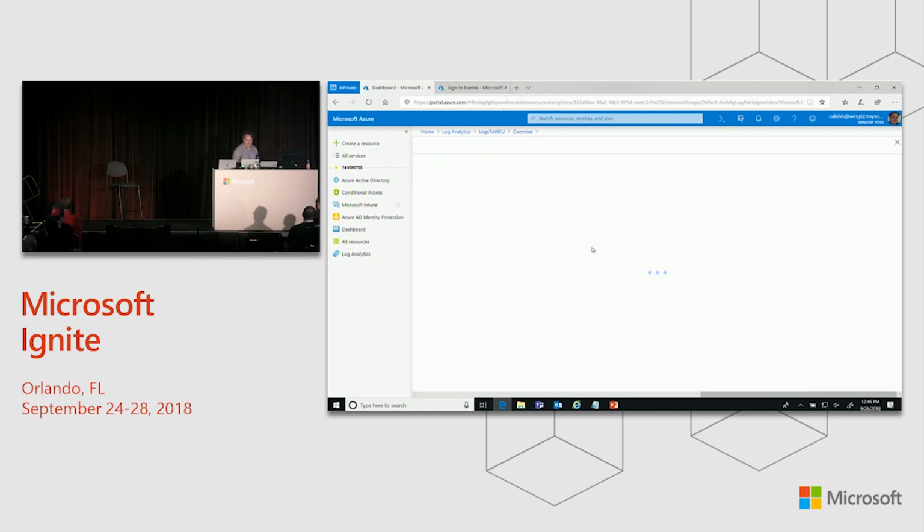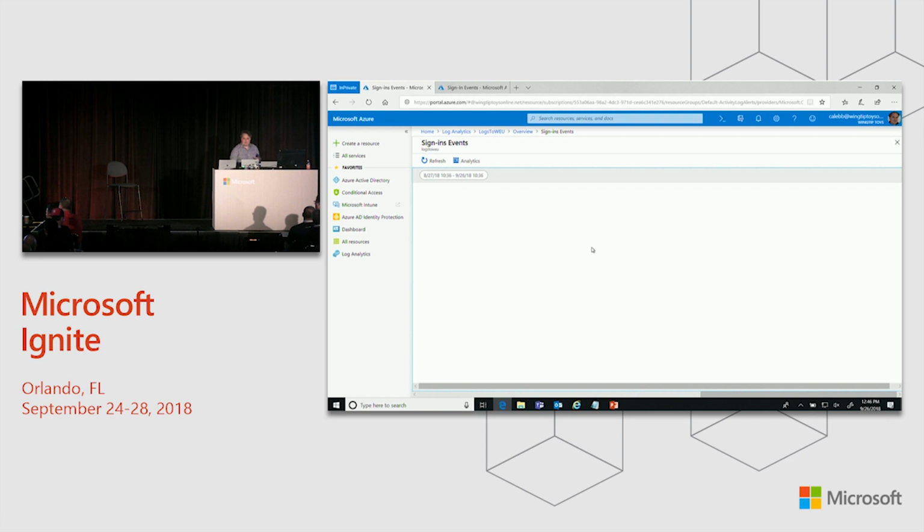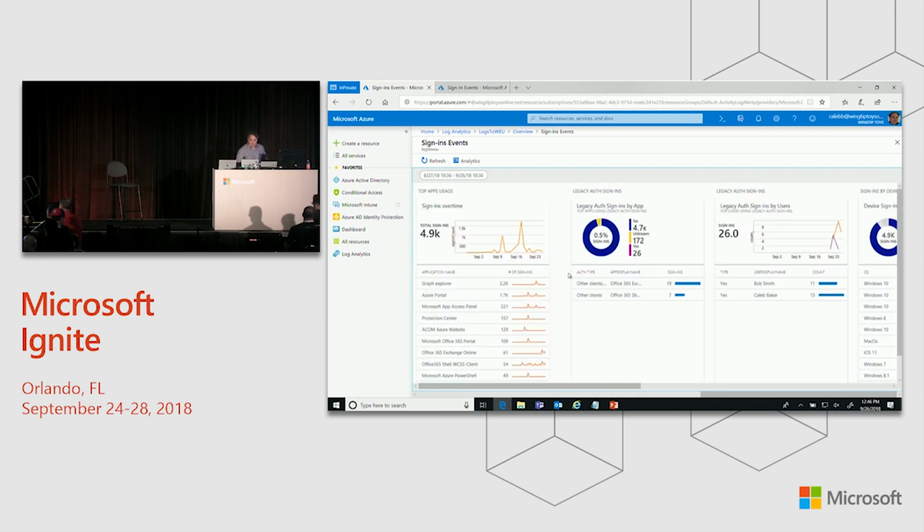So you can use log analytics to pull it in and build up your reports with pretty simple queries. Now if I click into this, I can see some of these pre-built reports that have been created, and it's super cool. So I can come in and see, for legacy authentication in that field, out of my 47,000 that were just using standard browser modern auth, I have 26 that are legacy auth. The 172 unknown, that's something that we'll fix.